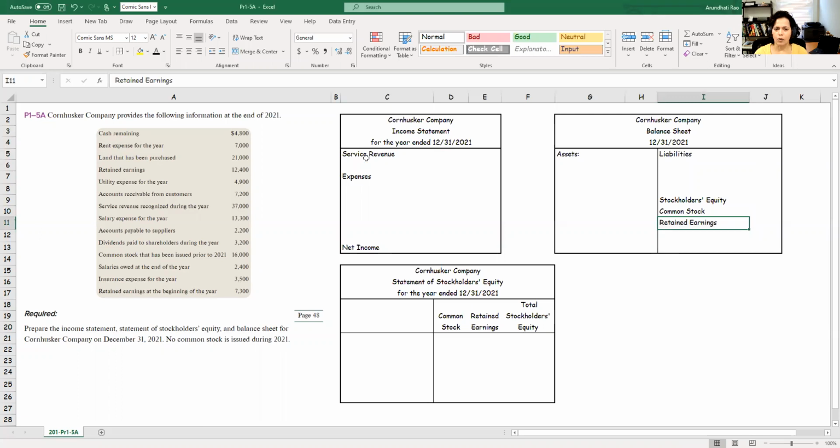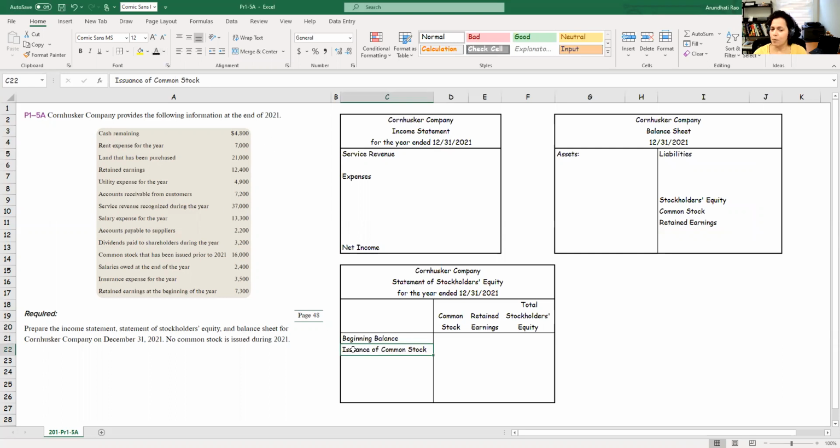Okay. Now, income statement, it's revenues minus expenses will give you net income. So what do we do with this statement of stockholders' equity? So common stock and your retained earnings, if it is a brand new company, as in I started the business on January 1st, 2021, these two, the beginning balances will be zero. Otherwise, a balance carries over into the next period, and we'll see how to deal with that.